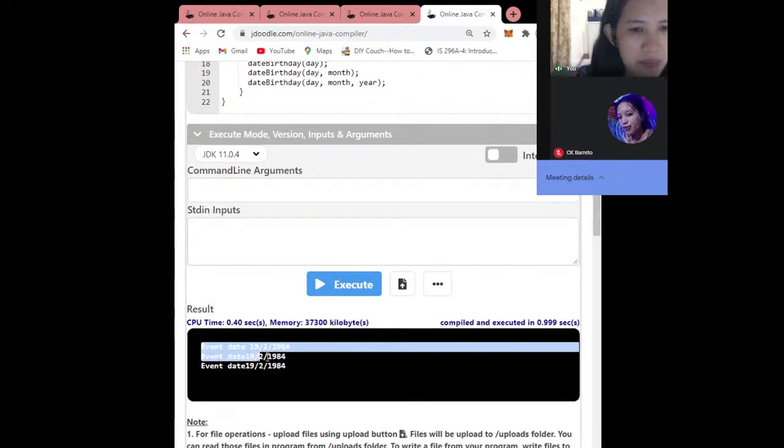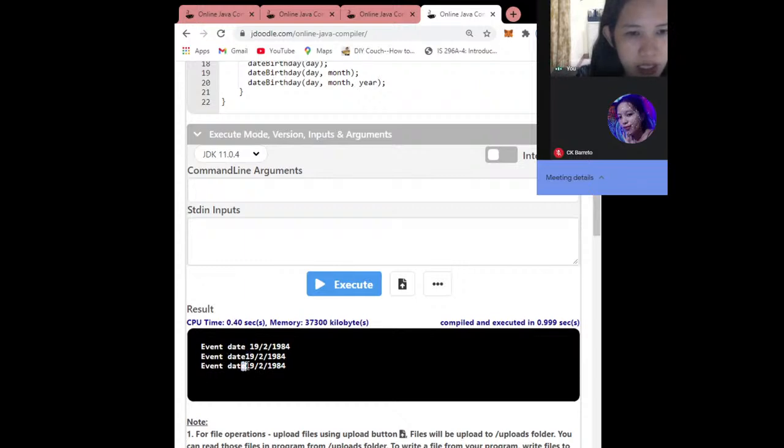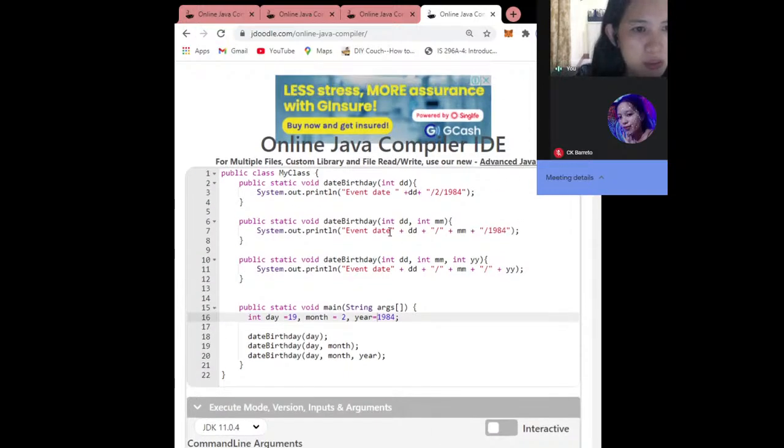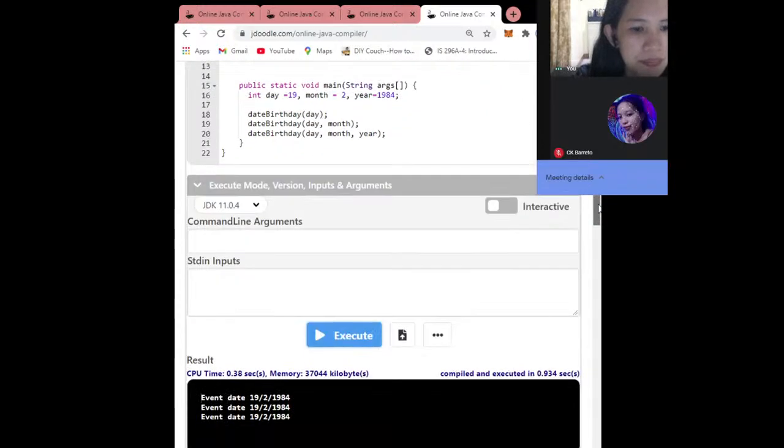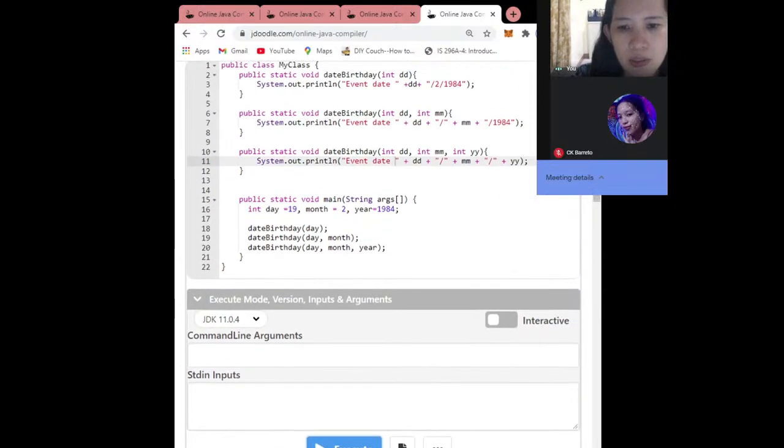So the same output, but in the second there is no space, and in the third, after the date we should add a space. Okay. I think that's it.